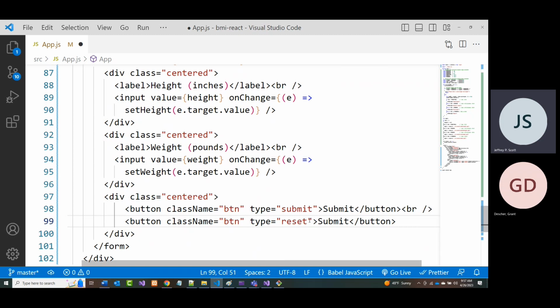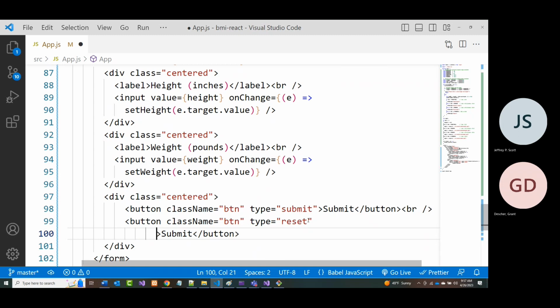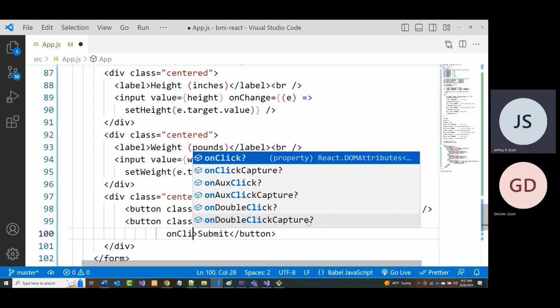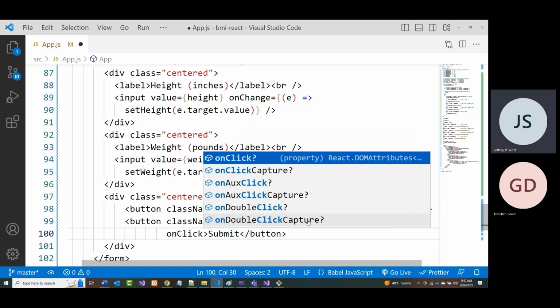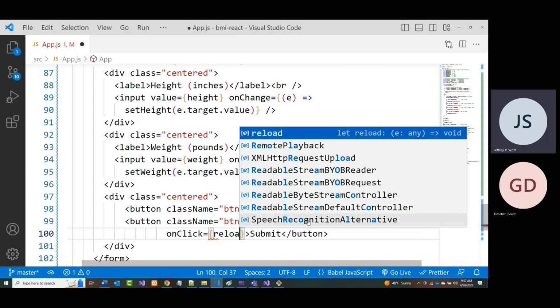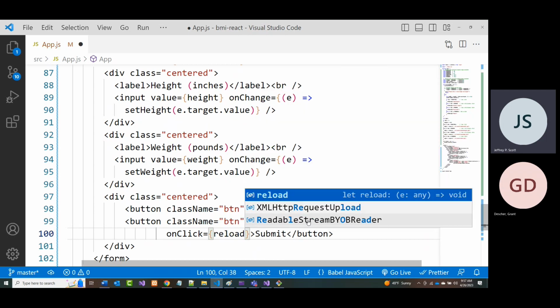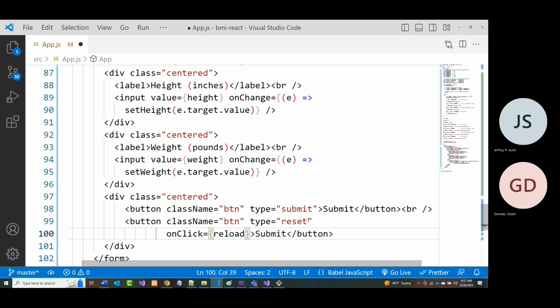So after the reset here, we're going to say, we put it over two lines, onClick equal reload. And it'll call that reload routine that we just wrote a minute ago. All right. This will say reset instead of submit.